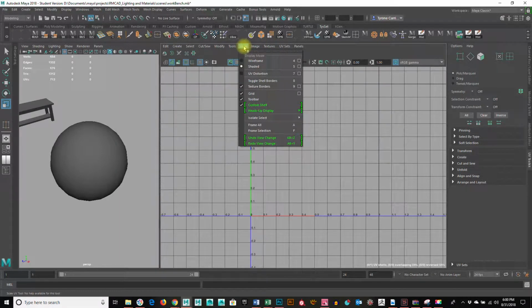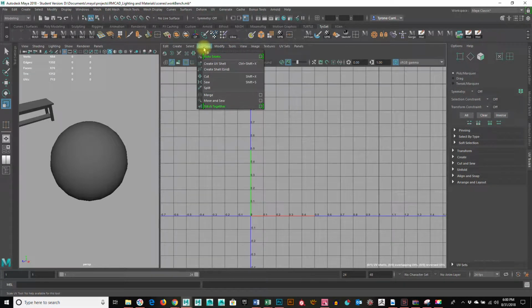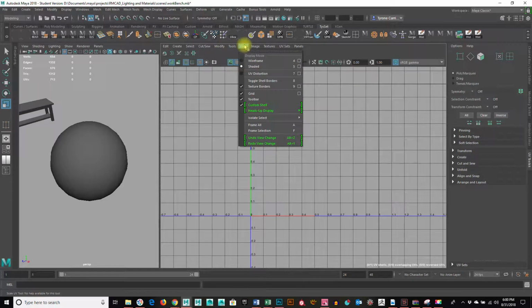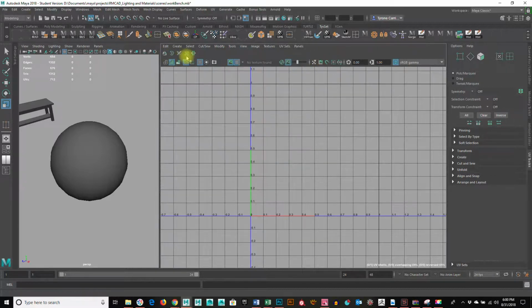If I go over, we see we have a lot of different menus. And under View, I want to make sure that I've turned on my custom shelf. And when that's turned on, it'll have an empty spot. The thing to remember is when you put your cursor over different icons, it tells you what they are.